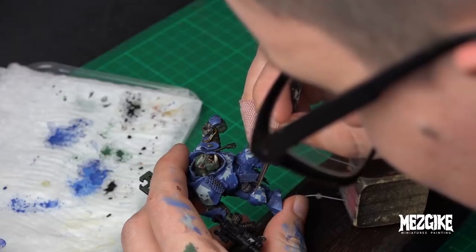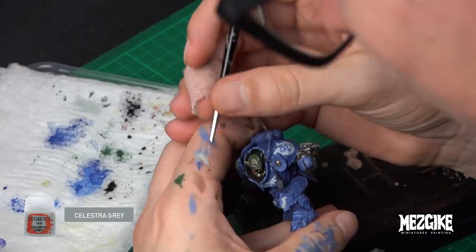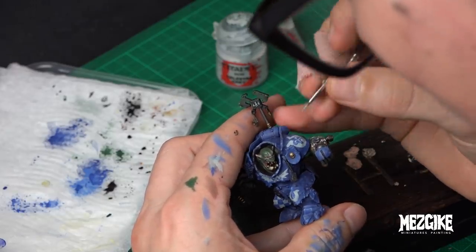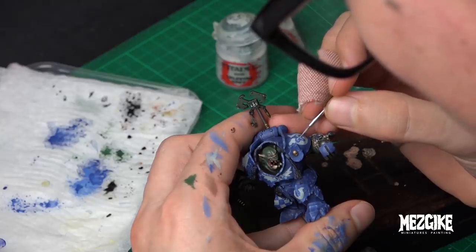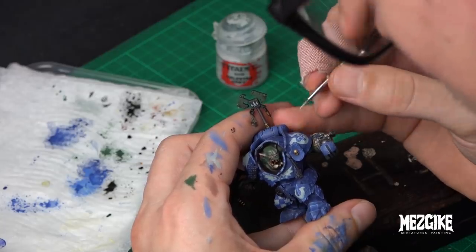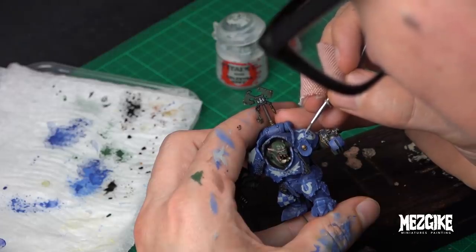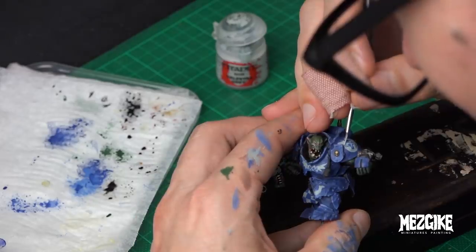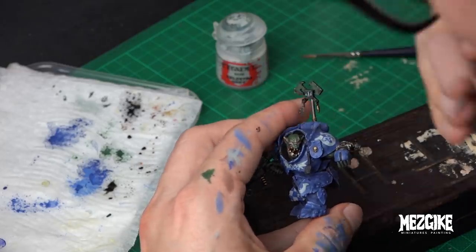And we're going to make sure that all of our freehand paints are very thin, even thinner than usual. So we make sure we get them thin and do as many coats as we need to. And now we're going back to Celestra Grey. So that's what I mean by it's a process of refinement. You're just constantly going back between the two colors until you're happy with it. And that's true with any kind of freehand, whether it's messy orc freehand or doing a perfect U on an actual Ultramarine.